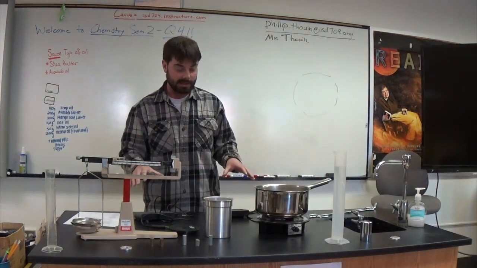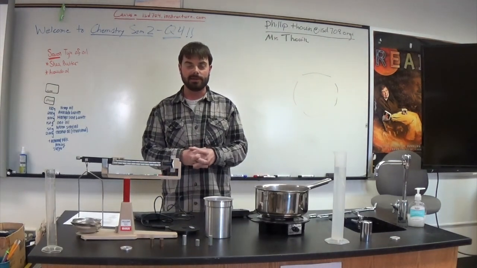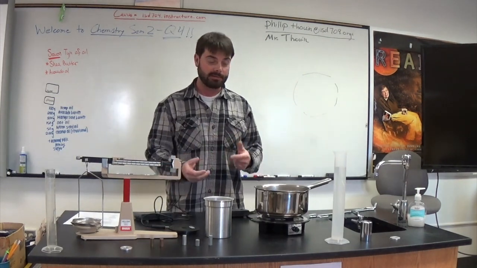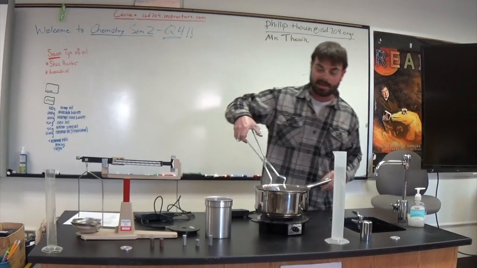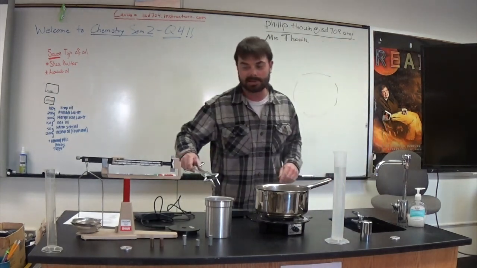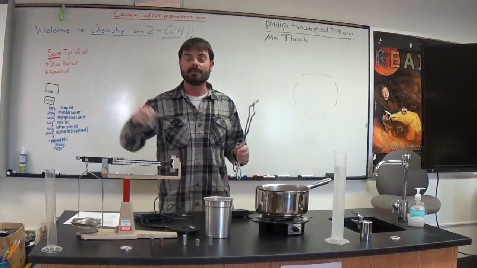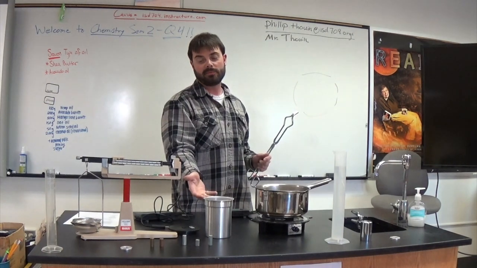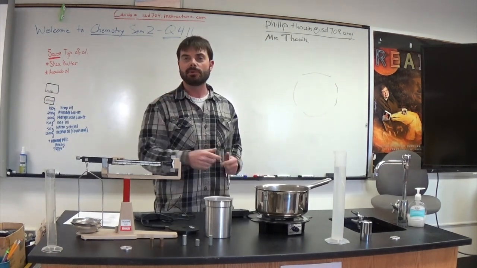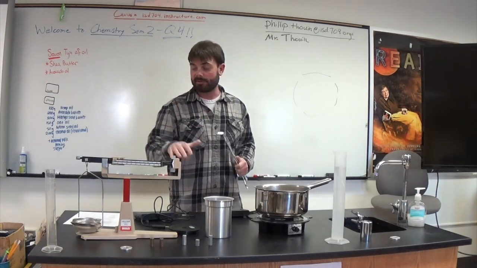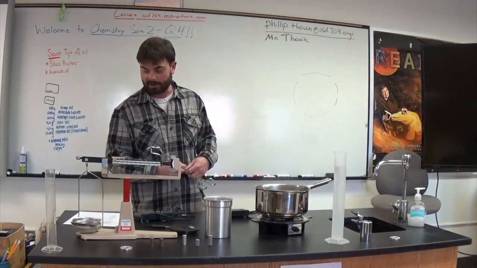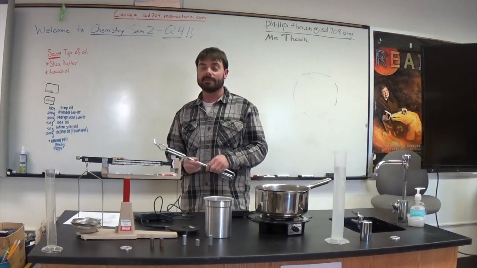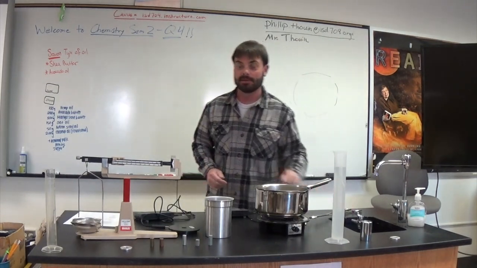We will use these LabQuests as thermometers, which will give us quite an accurate reading. And then when we get down toward the bottom, we'll find a final water temp and a final metal temp, because even if this is at 90 some degrees and I take it out of here and put it inside of the water that is approximately 20 some degrees, the 90 some degree chunk of metal is going to cool down, and the 20 some degree volume of water is going to warm up, and they're going to reach equilibrium at some point. And whatever that equilibrium is, we're going to be recording as the final water temp and the final metal temp. Then you can calculate a change in heat, and from there you should be able to calculate the specific heats of the metals. So we'll go from there.